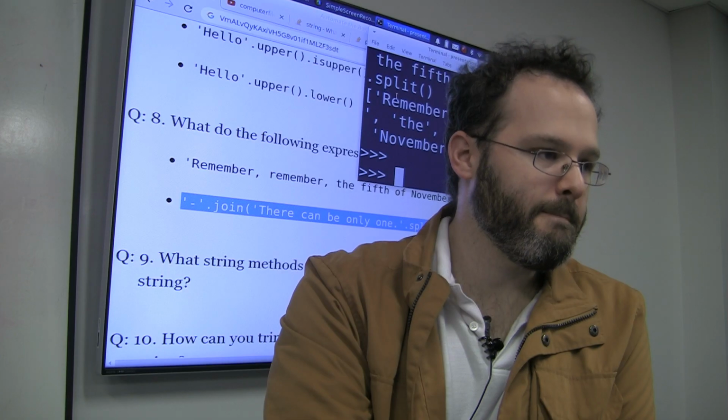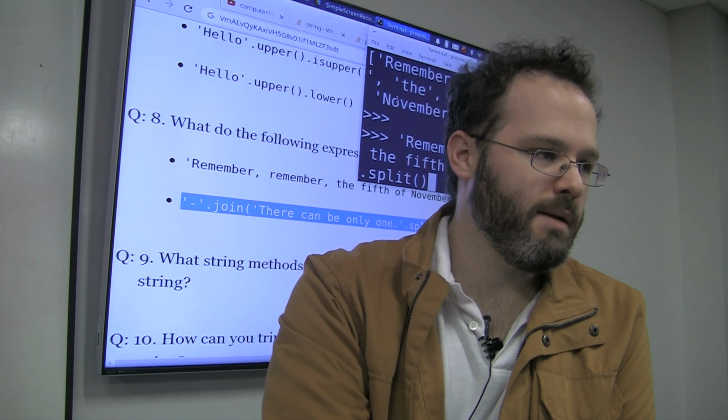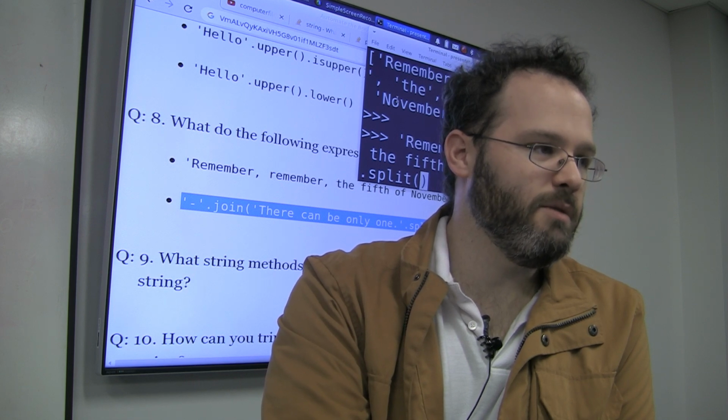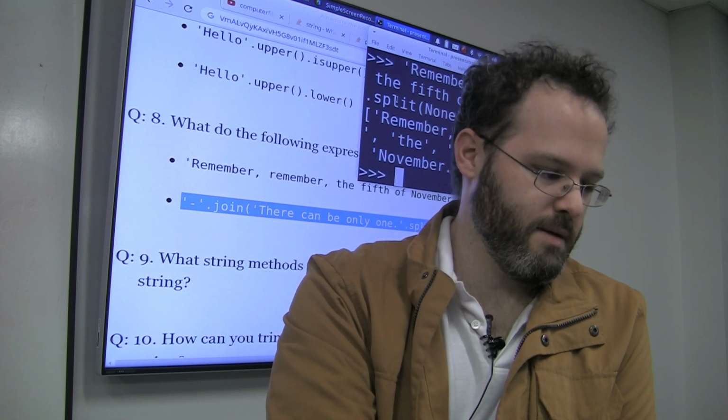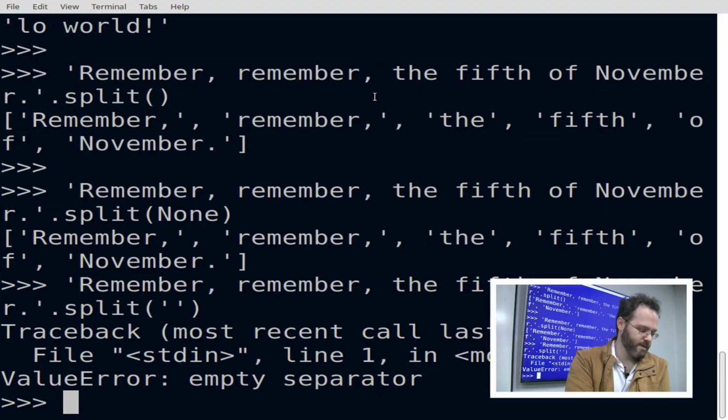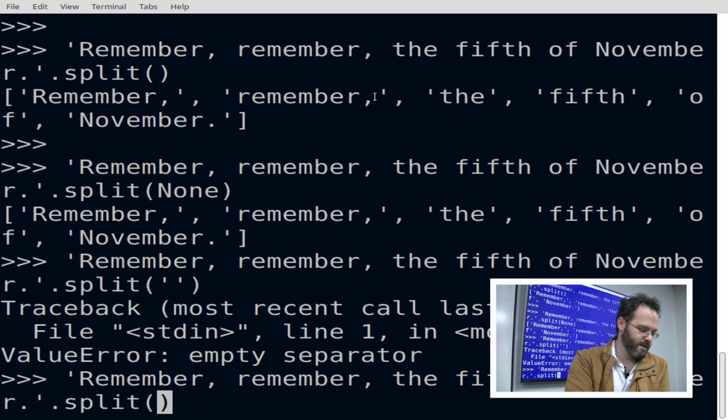Is there any way to split out each individual character? Or would I have to just do a list operation? You mean you want all of the characters in the list? String, right? I think none would work, right? That didn't work. That didn't work either. Well, you can just address it as a character, right? Yeah, you could iterate through it and do it. But the question is, can split do it?